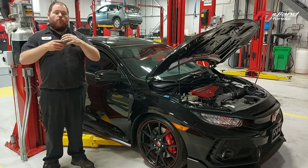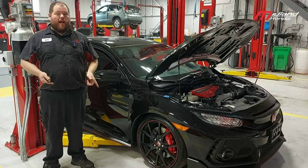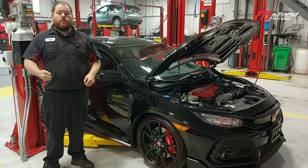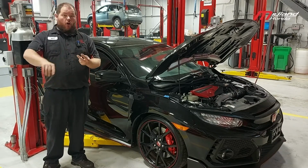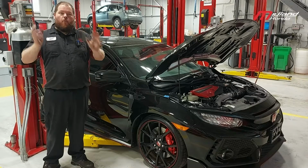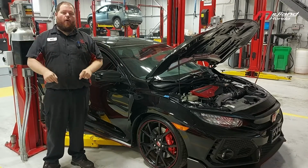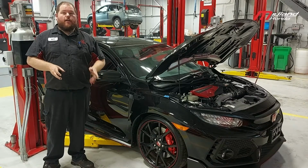So there's only one thing left to do, guys. If you're in the market for one of these, there's not too many around, and there's definitely not too many around that are going to be better than this one. So contact us here at Midland Honda. You can give us a call, you can text us, you can email us, or you could just drop in. Let them know that Matthew sent you. Tell them, I watched the video and it looks incredible and I need to buy it now, because this is not going to be here long. We've got a list of people that want it. Don't wait.